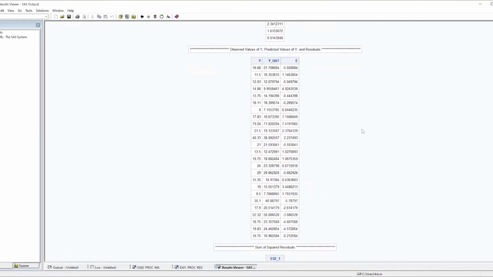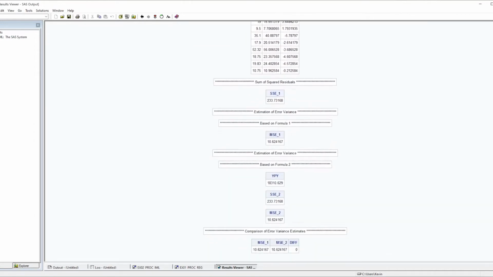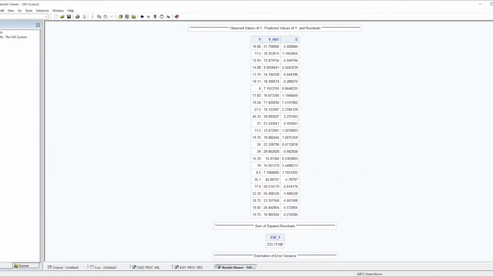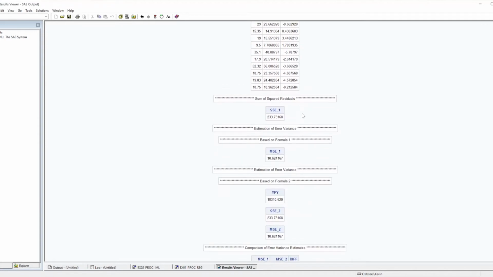Now, in order to find the sum of squared residuals using the first approach, we're going to take the inner product, or the dot product, of that last column of values. And when we do that, we get 233.73168. Now, what that's doing is taking each of the values in that last column, squaring those values and adding those squared values up. And that is 233.73168.